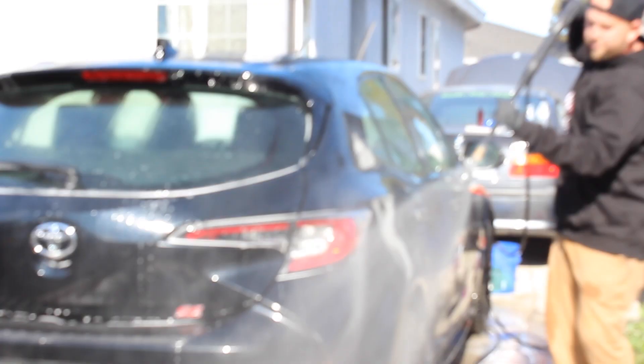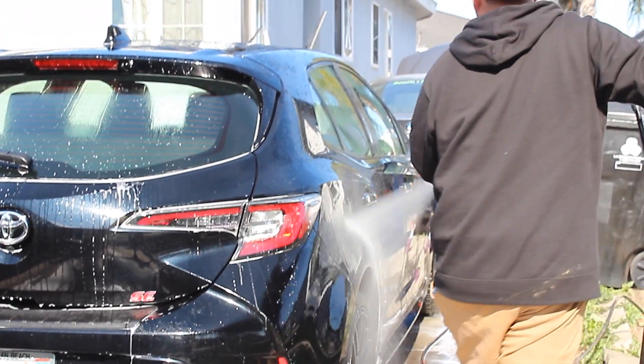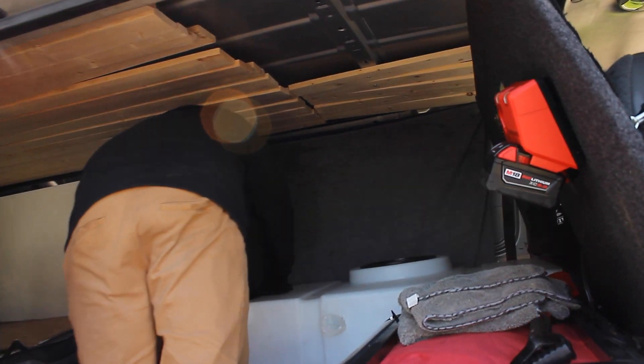How did you get your van set up? Did you get the idea from a YouTube video, online, or did you make the setup yourself? My setup is completely custom to my liking. I know there are a lot of copy-and-paste setups out there, and those are super awesome — a lot of them are higher-end equipment — but mine fits into our lifestyle.